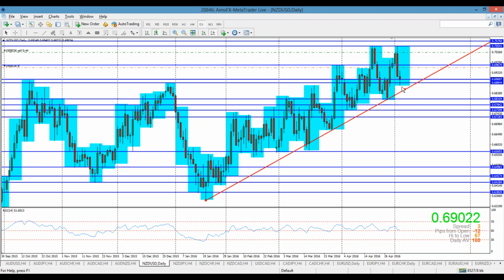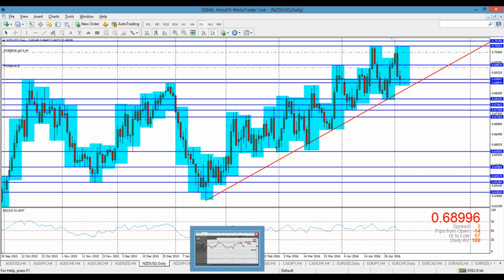So I'm looking for this guy, hopefully, to touch 86.10, which is going to be a nice bounce up, and maybe we will see a nice continuation to the downside. But it's very hard to predict how the markets would move. You just have to be ready for both scenarios. So if it goes up, it's going to take us out with about 65 pips. If it continues down, it's going to be a very nice ride. So that's my thought on the New Zealand dollar. Let's keep our fingers crossed and hope that this guy will continue to fall down.